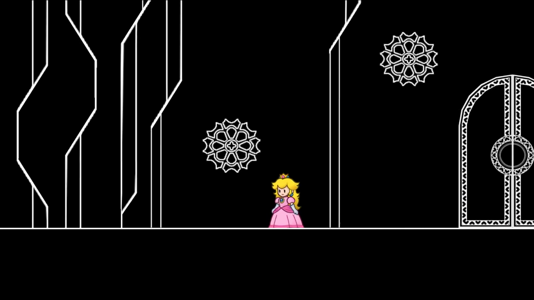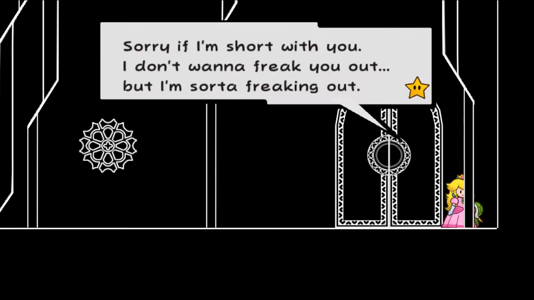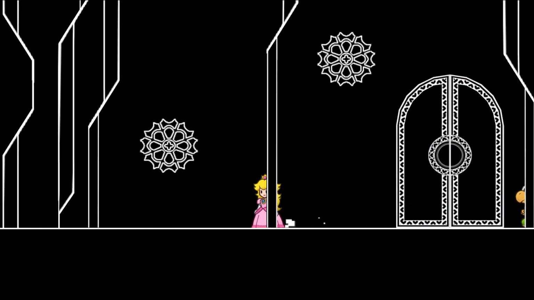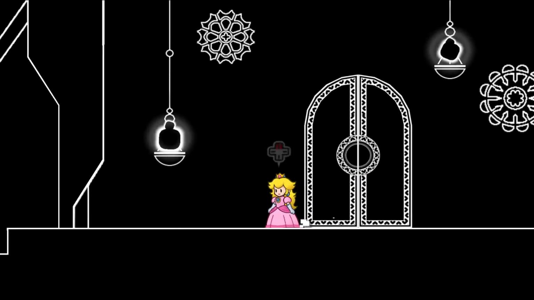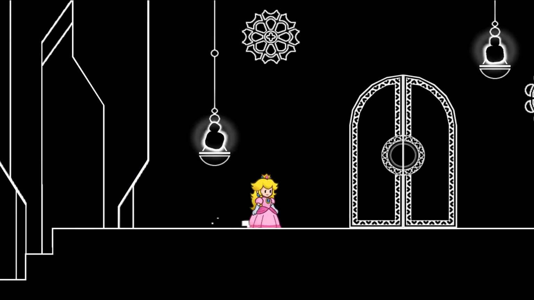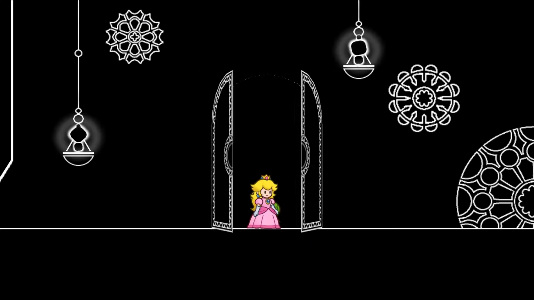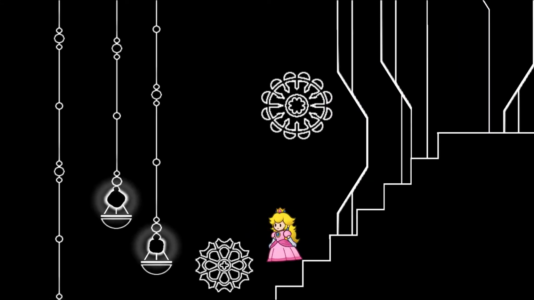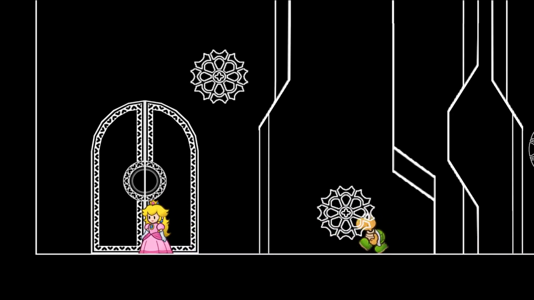Let's go through this door. Where are you going? Sorry if I'm short with you. I don't want to freak you out, but I'm sort of freaking out. Aerosol down the staircase. I can't do anything else. Let's try this one. You know what? Let's check out the other door. Why not? They might both lead to the same place. I don't know.